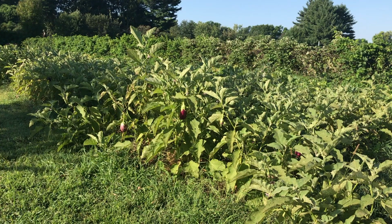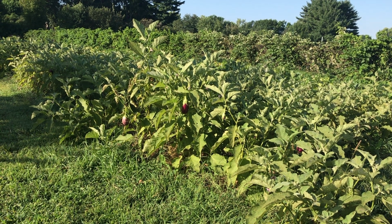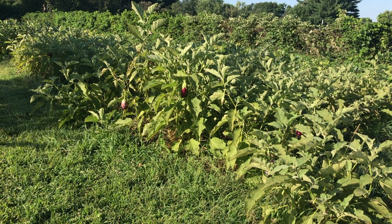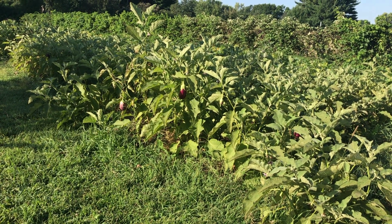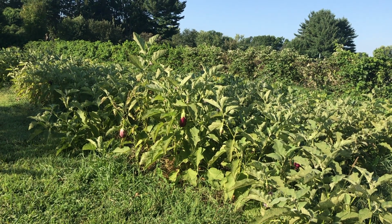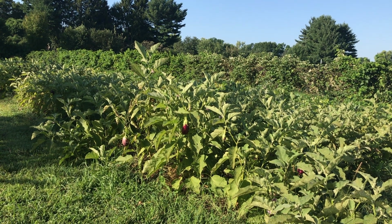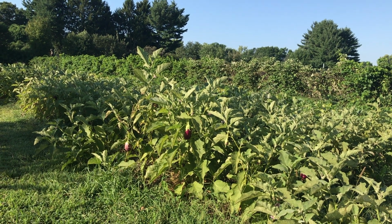And the eggplant looks like it's actually having a bit of a rebound now that we've gotten some rain the end of August and the beginning of September. Irrigation works well, but rain falling from the sky really does the best. It does a nice even soaking of the ground, and it looks like these guys may have outgrown some of their extreme flea beetle damage that we had earlier in the season, and I suspect will keep going and giving us a crop until at least the first frost.